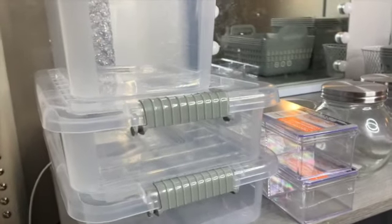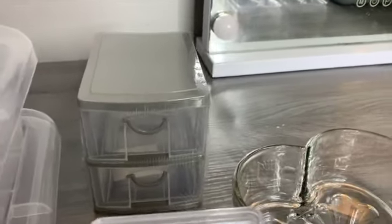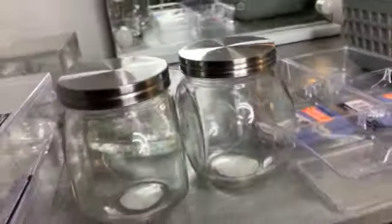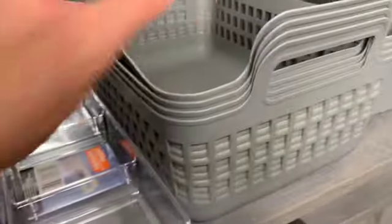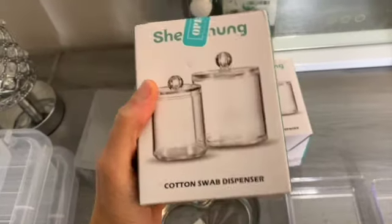And then these ones are longer but skinnier and they do the same thing — these are just for organizing. I got two of these. I got this little small contraption, don't know what I got it for, but a lot of this stuff I don't know how I'm going to organize. But this is just what I got. And I got four of these — should have got more. These would be really good. And then I got five of these too.